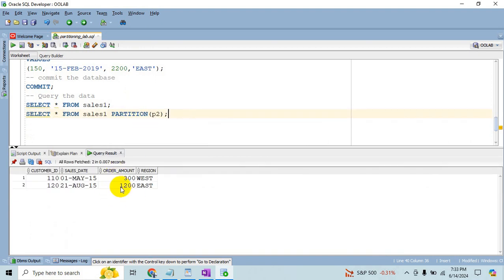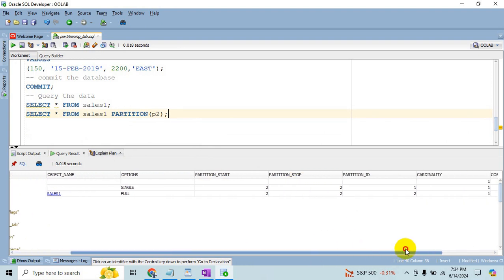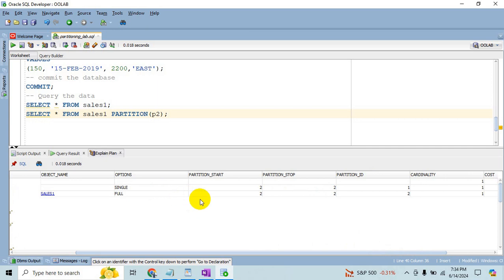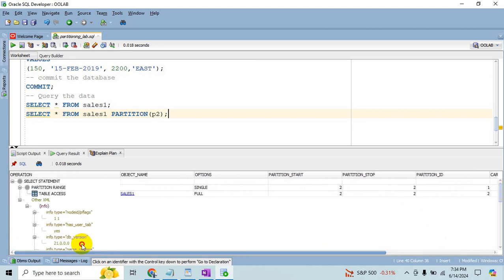Inside P2 we just have two records, because the sales date falls along with the partition. Now if you look at the cost, it has drastically decreased. It's 274 instead of 1000.